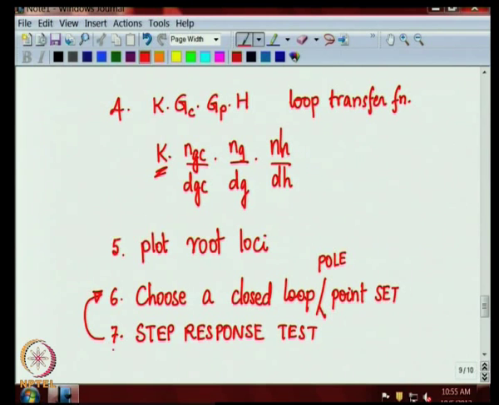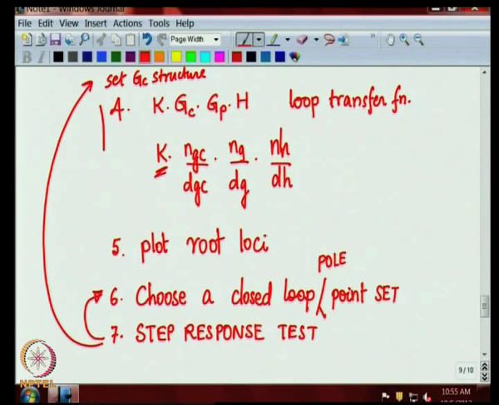Even after many iterations, if you do not get a satisfactory one, you can go back here to the point 3 to set GC structure and then follow the procedure again.